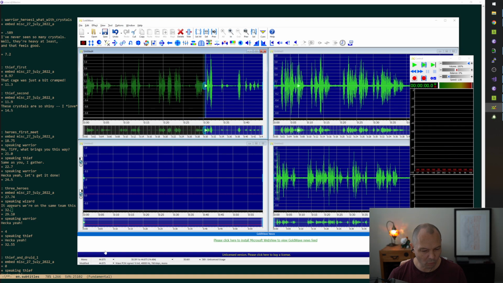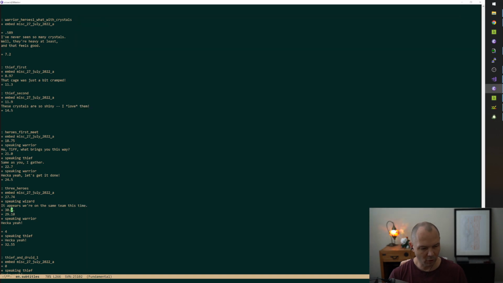Okay, 30.4. This is very confusing, the way that there's just this cursor, and I would design this differently. I know what the difference is between these, but it's very easy to look at the wrong one. Okay, 30.4.